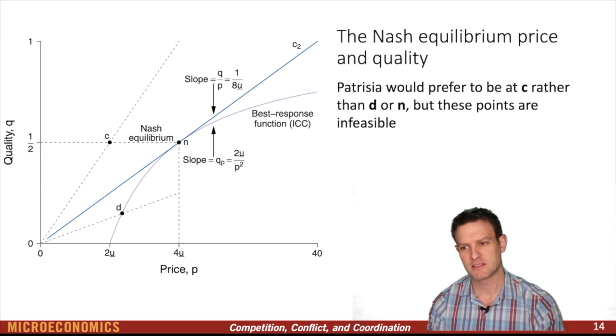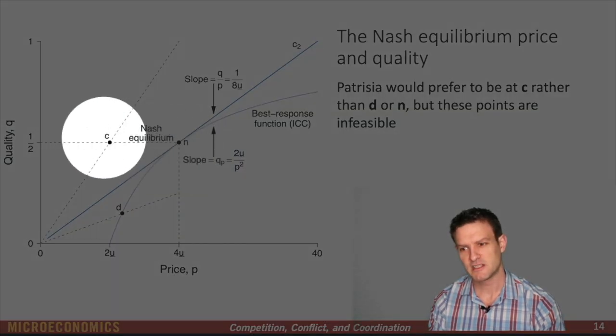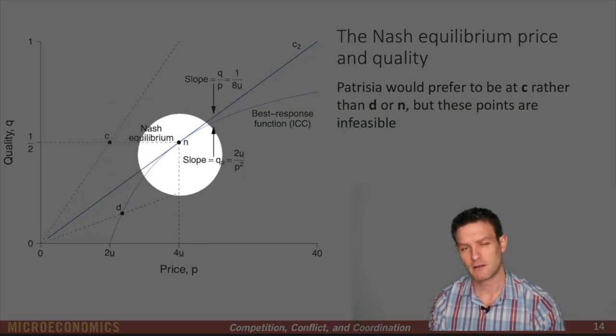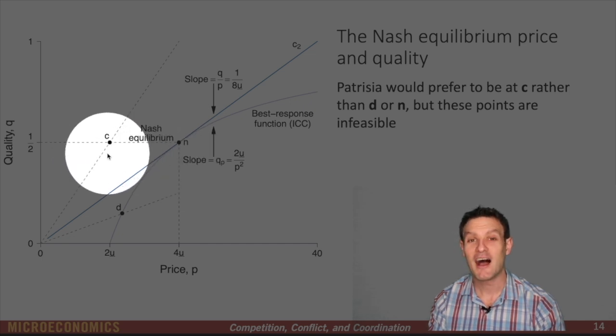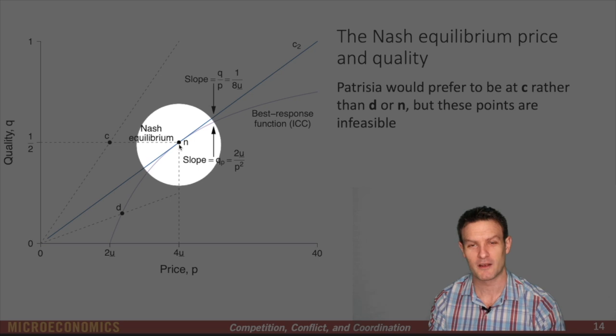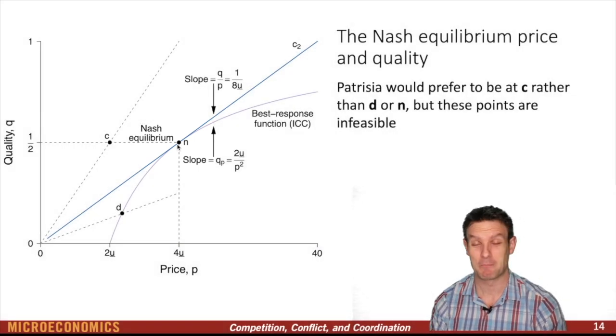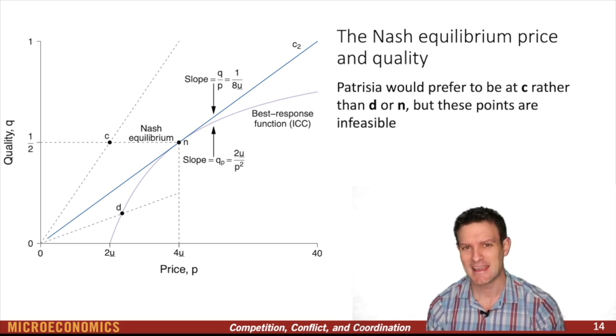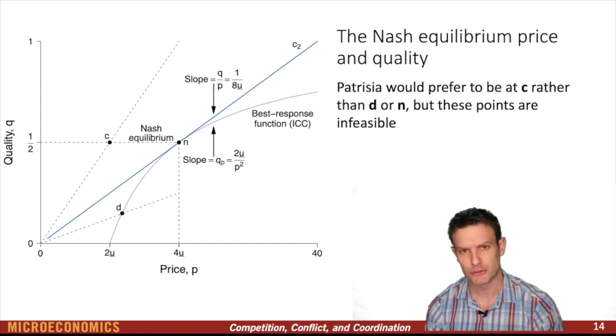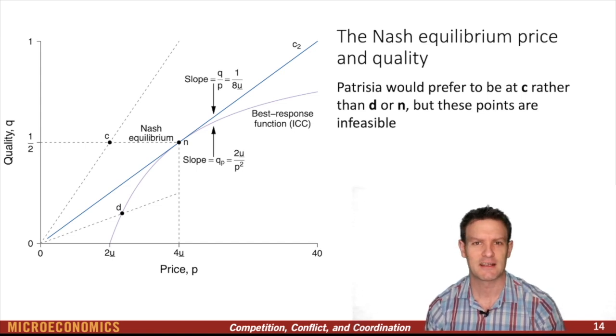So think about this, right? If we look at the figure, point C is preferred to point N. All right, so what's happening at C? Basically, she can pay half the price for the same level of quality. She'd really like to be able to do that and be on a steeper ISO cost curve, but can she get there? No, she can't. She is constrained by the agent's incentive compatibility constraint. That limits what she's able to do. Right? It's kind of like a feasible frontier like you've seen previously. It's limiting what is feasible for her to choose.